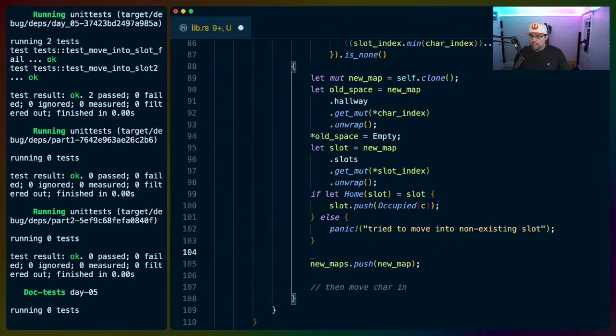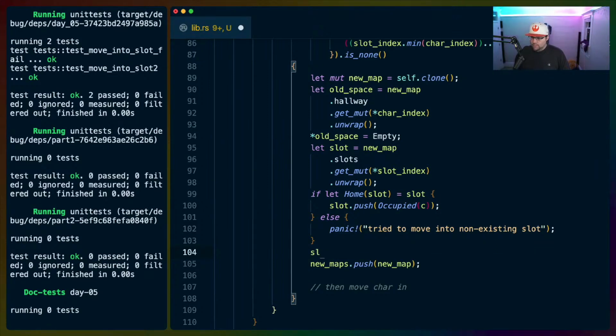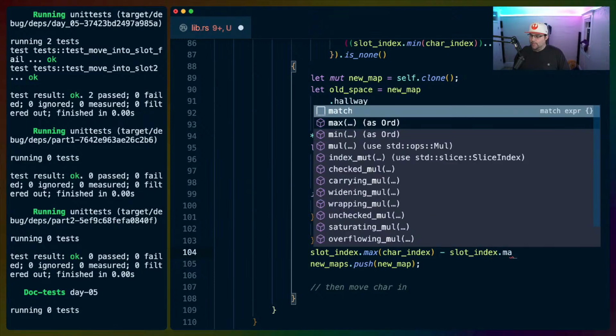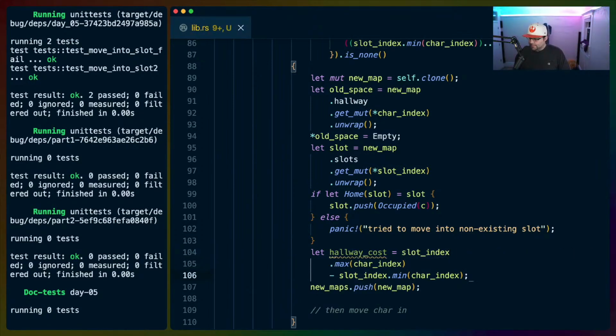This is going to be car index, no, it's going to be slot index dot max car index minus slot index dot min car index. Cost. Hallway cost is this.